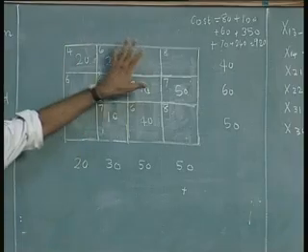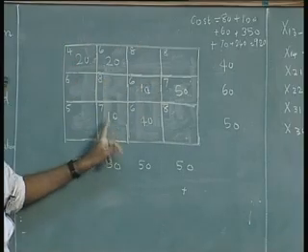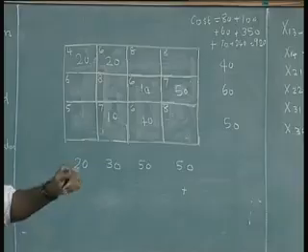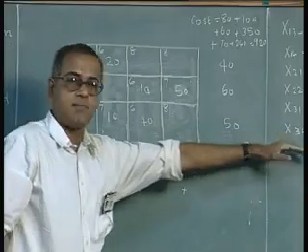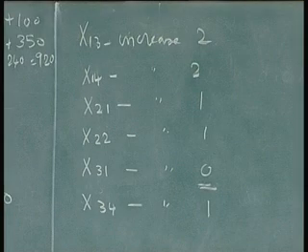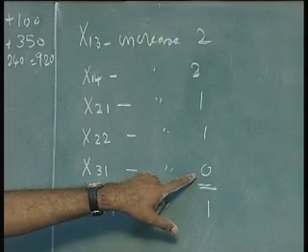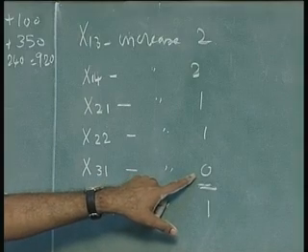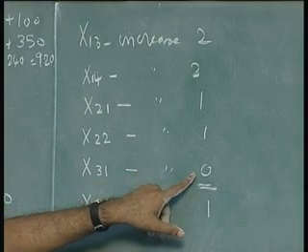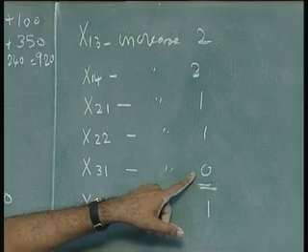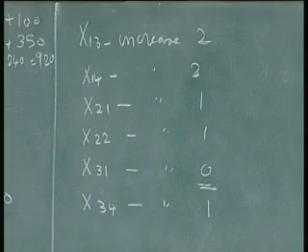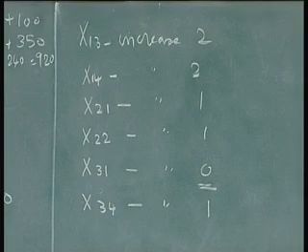So the optimum solution is found and the present solution is optimal, because we are not able to identify a non-basic variable which can bring down the objective function further. However, at the optimum that we have found, one of the non-basic variables can contribute a 0 increase or decrease. So this indicates alternate optimum, as we have seen in the simplex algorithm. Presence of a non-basic variable with the 0 value of Cj minus Zj indicates alternate optimum.